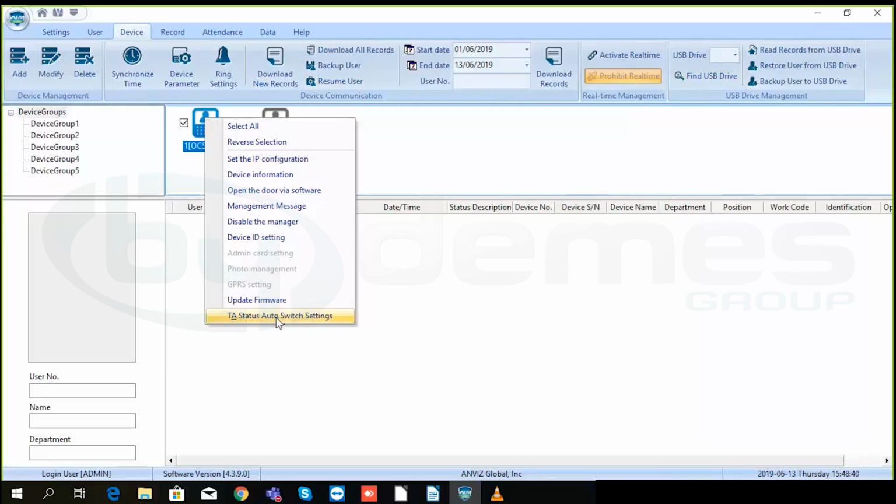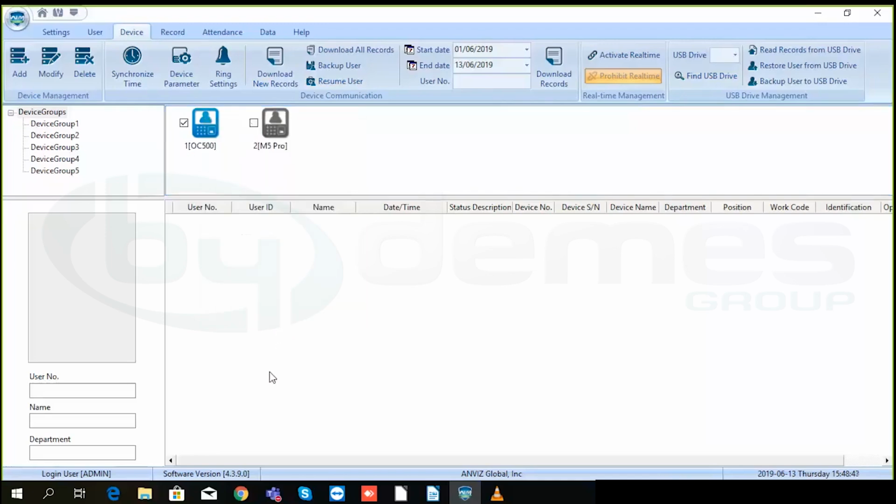But these devices that I have here wouldn't auto switch these settings. If you want to prevent this confusion, you can also set up two devices. So one device would be in only, and the other one would be out only. So there's no confusion with the time, and if a user forgets to change the format, let's say if he forgets to put the device on out when he's leaving work and so on.